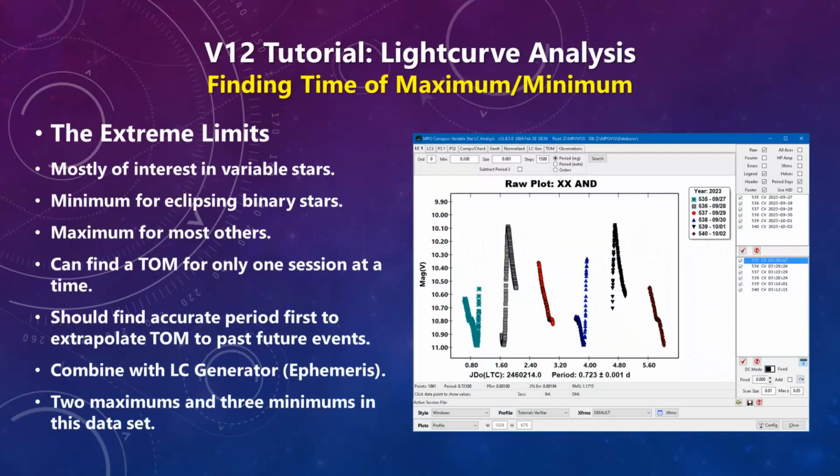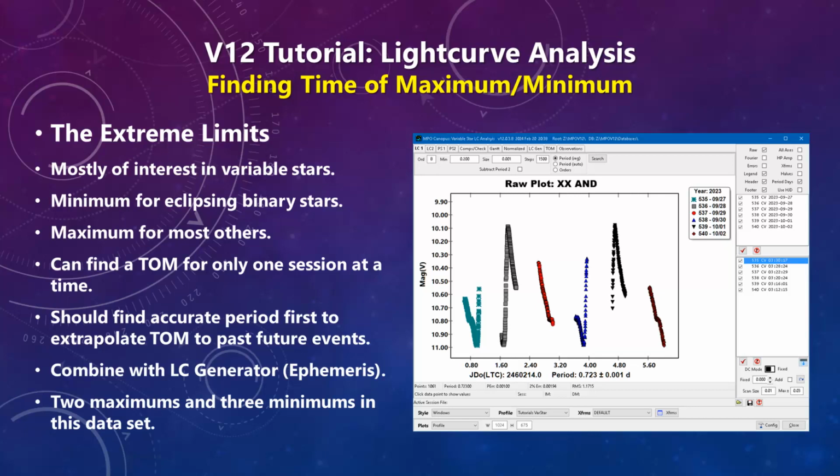Finding an accurate time of minimum or maximum, TOM for short, is of great importance in variable star work. Over months or years, even a very small error in the period can accumulate such that making an accurate prediction of a future event is uncertain at best. Computing the difference between the observed and computed time of the event can show, among other things, if the original period was incorrect, the original 0-point epoch was incorrect, and most important, if the differences follow a trend that indicates that the period is changing in a linear or more complex way.